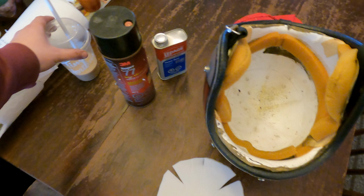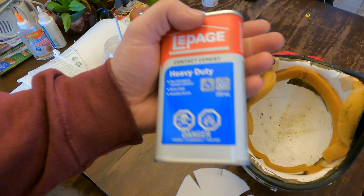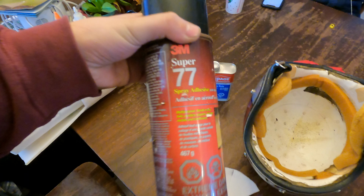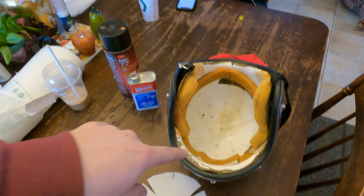We're going to blow this out, and then I think for all the foam bits, we're going to use this heavy-duty contact cement spray, or brush on stuff. And then we're going to use that for the edges of the liner. And then for the rest of it, we're going to spray the whole thing with this Super 77. That's worked for me in the past. So we're going to get this all cleaned up and get it ready to glue the liner in. And then we'll be throwing it in there.